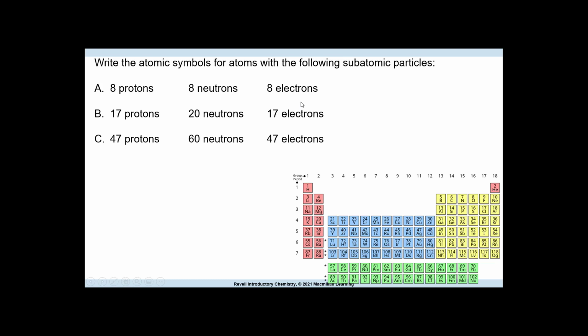All right. First, let's identify these. So this is oxygen. Now, what if I didn't give you this one, and I didn't give you this one. I simply gave you this right here. You could still figure out what element it is, because we are saying that it's a neutral element. If you have 17 electrons, you also have 17 protons. So once you know the atomic number is 17, you can go and find that it's chlorine.